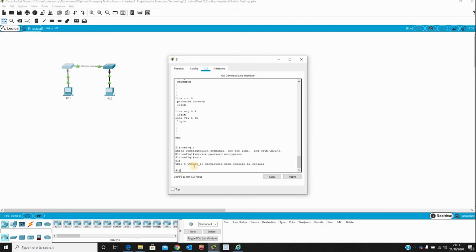We need to configure a message of the day banner. So step 1, we will config T, and then the command is banner motd, and we want to put the message in. This is a secure system, authorized access only.